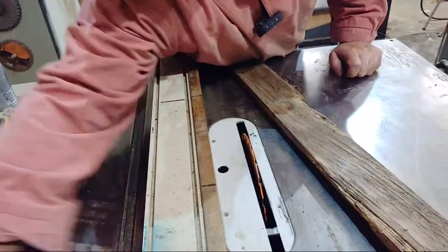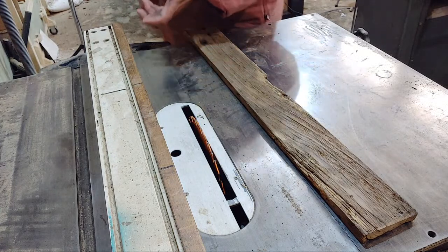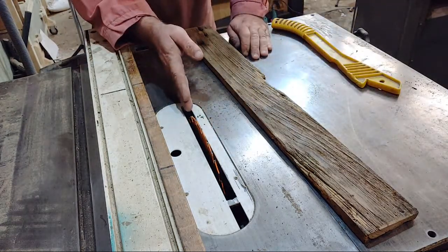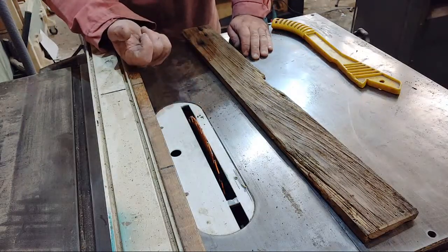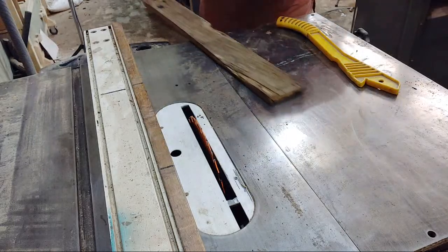So let's do it. I'm going to use a push stick, because push sticks are always a good idea. Now my rule is, with anything like this, especially if you haven't got a guard fitted, obviously you don't want to put your fingers in there. So you use things to stop you having to put your fingers in there, such as a push stick. That's always a good idea. But also, I never stand in line with that blade. For various reasons, the main one being it throws rubbish off the top, it all gets in your face or hits you. Or if the piece of wood gets grabbed by the blade and thrown backwards, it doesn't gut you.